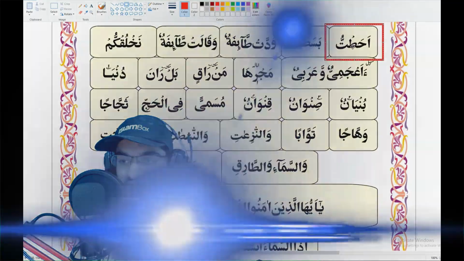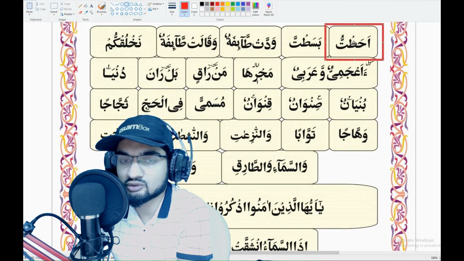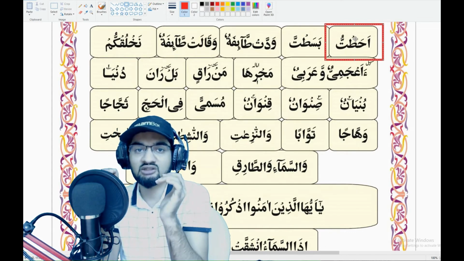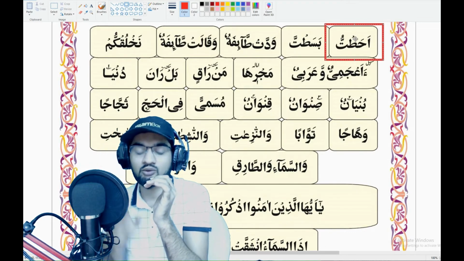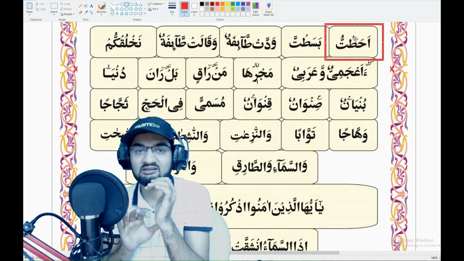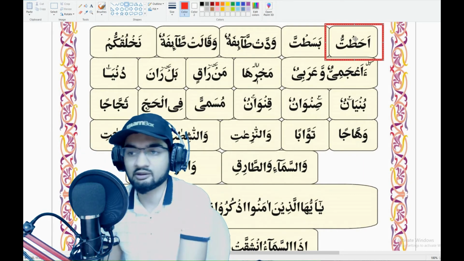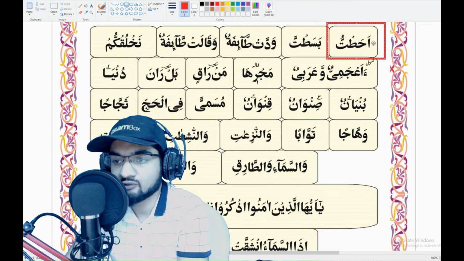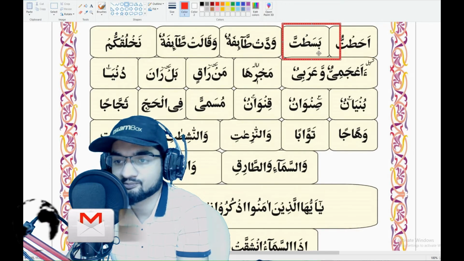Not just the sukun, but its letter also goes silent. So here the ta is going to be going silent. Why? Because there is a shad and before shad there is sukun. So whenever this happens in the Quran, when you see a sukun and then you see a shad, make sure you know that this sign of sukun and its letter are going to be silent, as if they were not even there. Ahadtu. If you want to spell it out, that will be hamza fatha a, ha ta fatha hat, ta dhammatu. Ahadtu. Easy and simple.